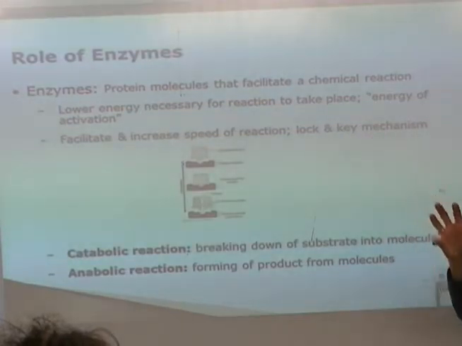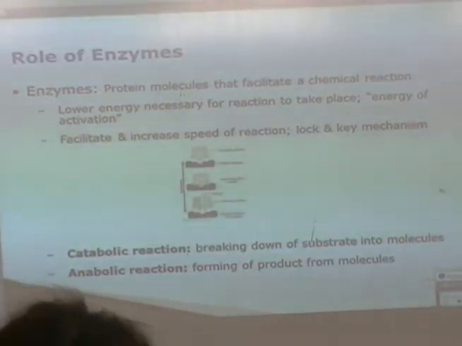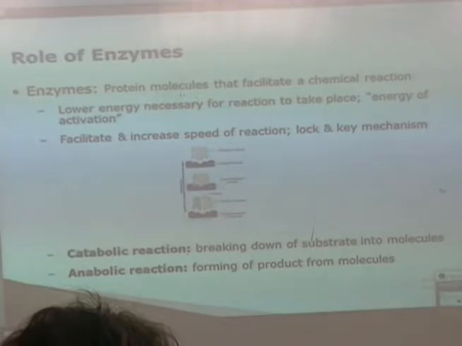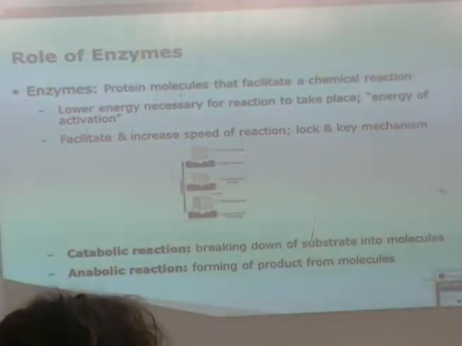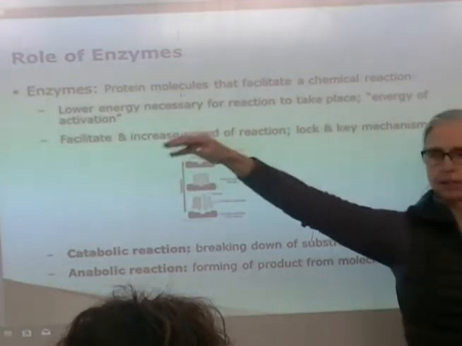They can act as rate limiters. So if the concentration is low, or it's missing because I haven't eaten the right amino acid to build that enzyme, then we could see less energy production than we would otherwise see. So when we're talking about the energy systems, I'll point that out to you. It's common for the kinds of reactions that we use in exercise that one enzyme plays a key role in the entire process, and if that part of the process isn't happening, everything else slows down.